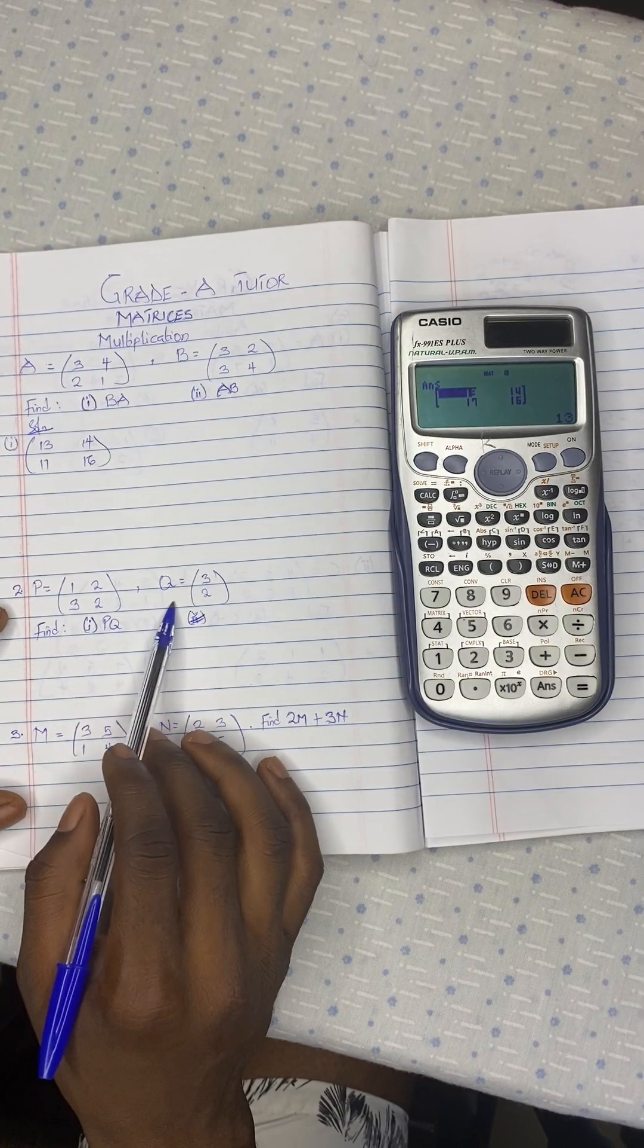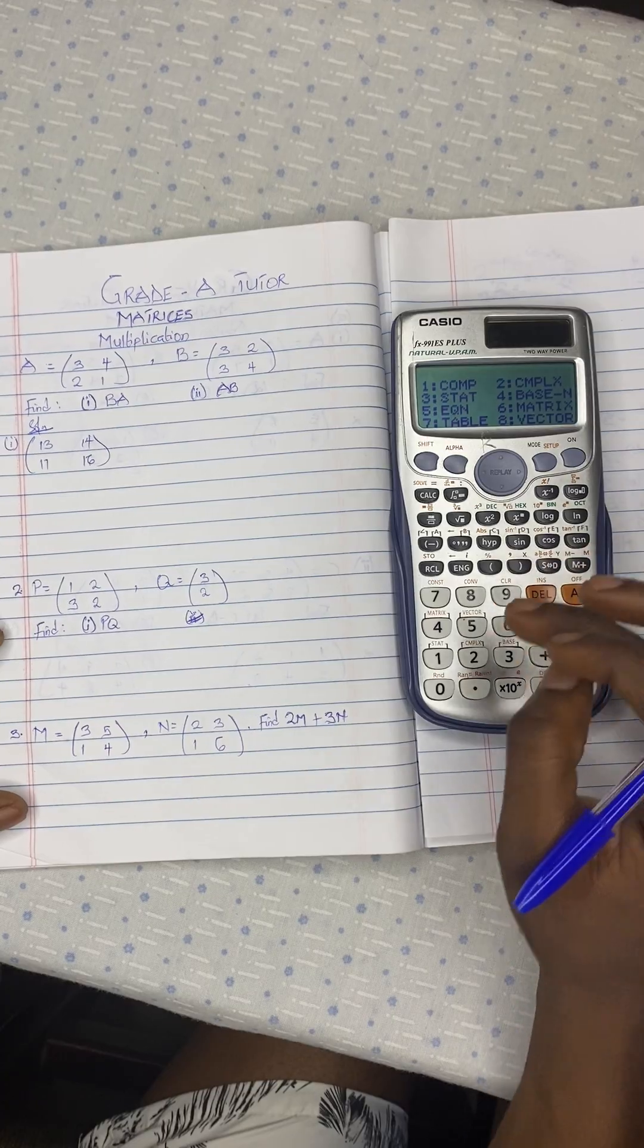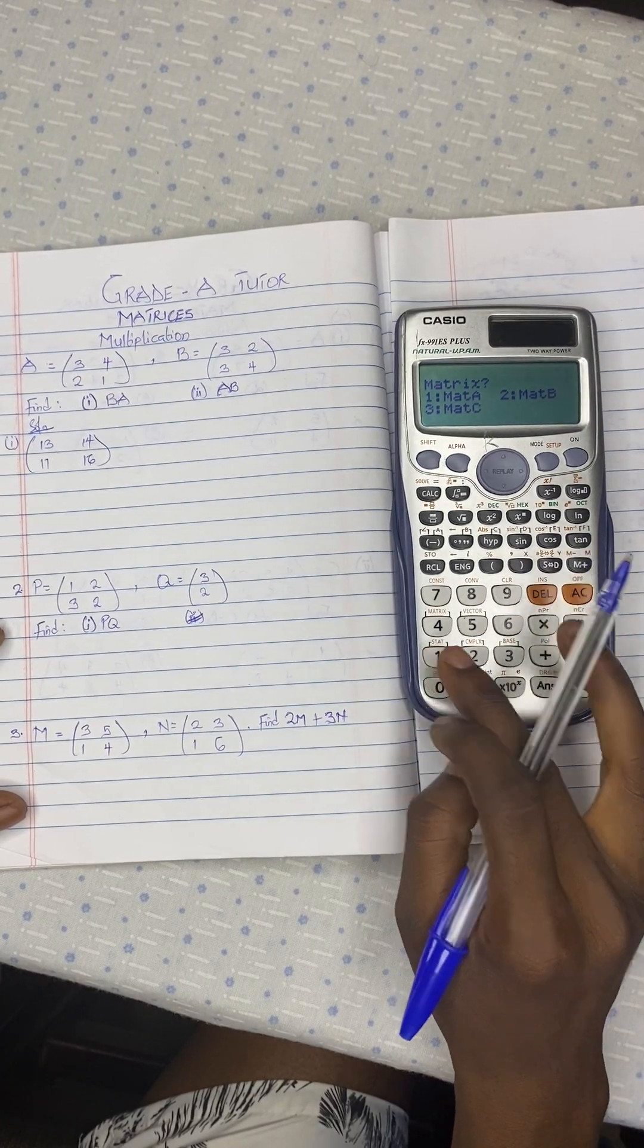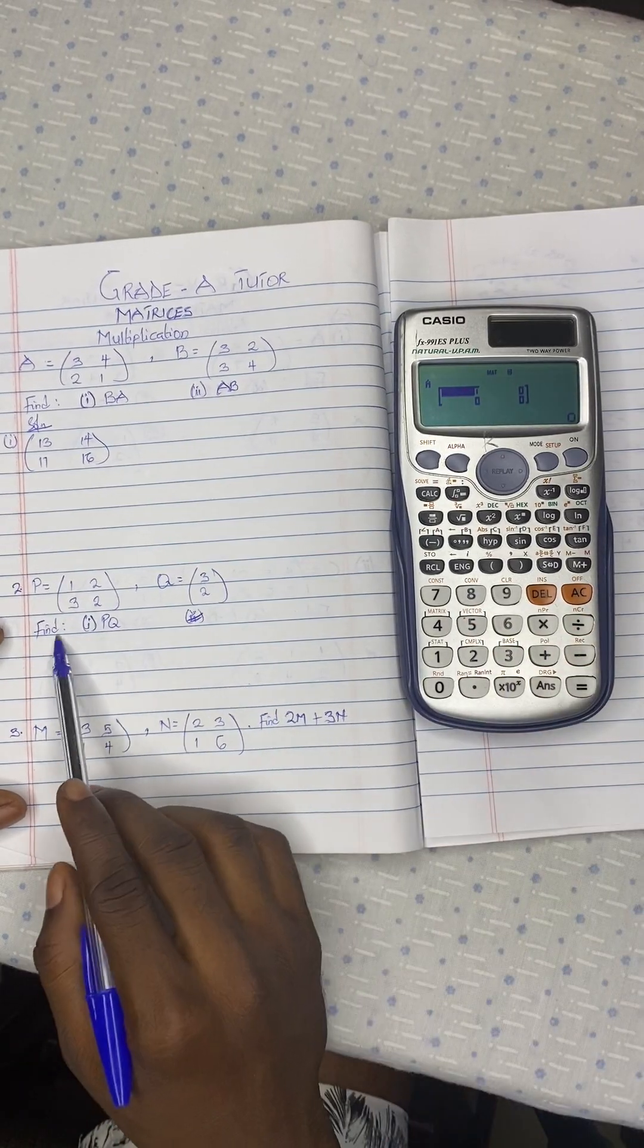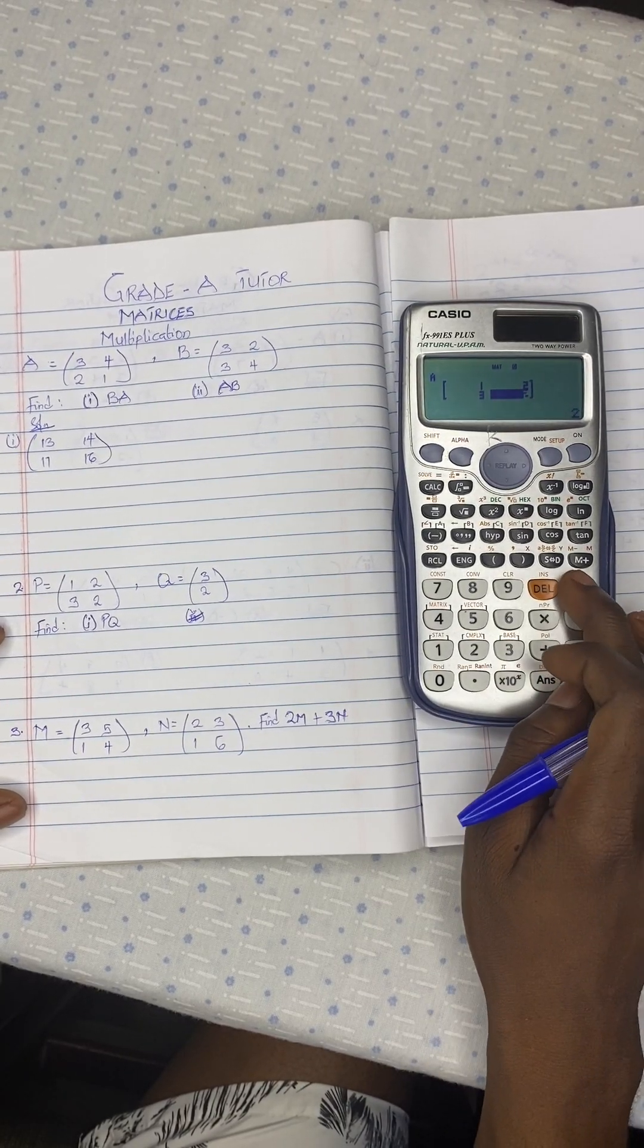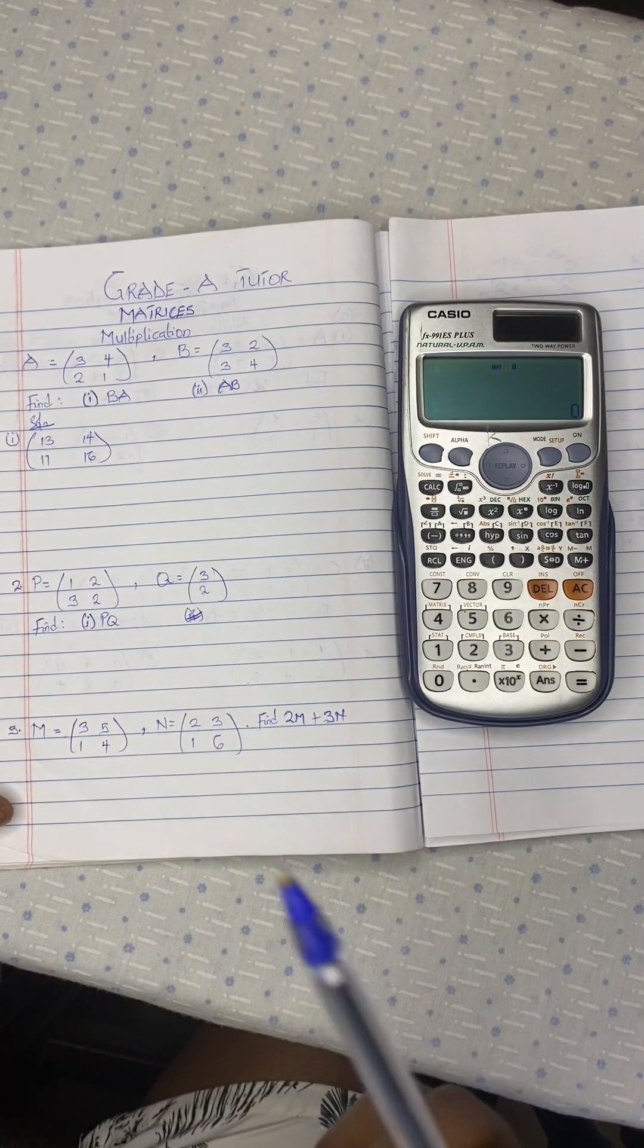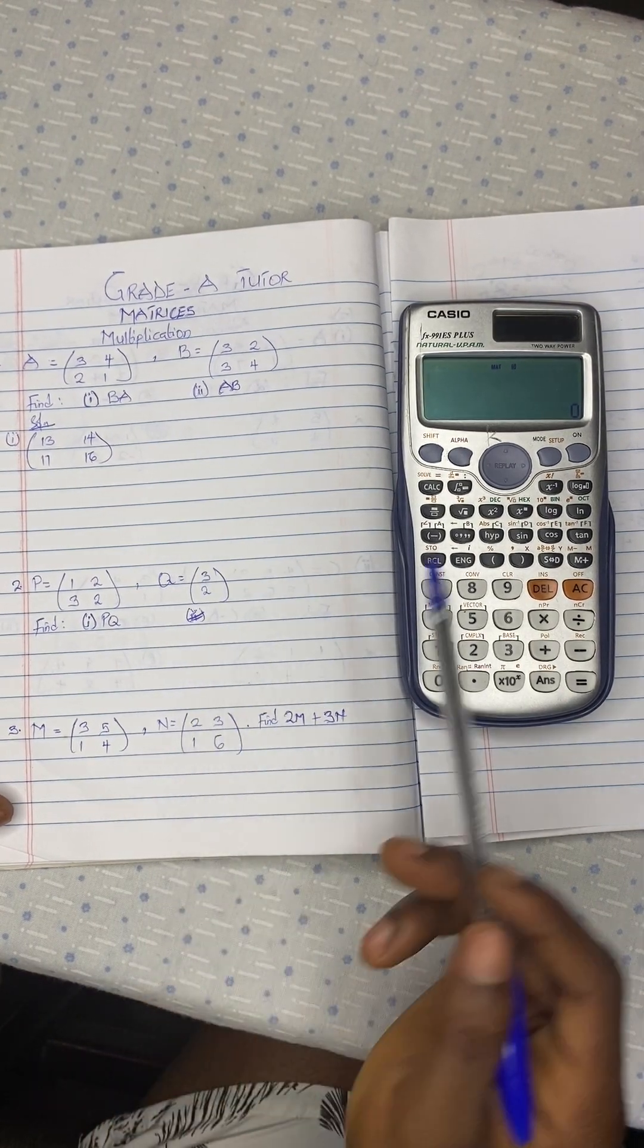This one has different dimensions. So you start everything again in order not to be confused. So 6, then with option 1, what is this dimension 2 by 2? So you have 1, 2, 3, 2. Then you press here to save it. Now when you come here, we say row by column. So 1, 2. So 2 by 1.